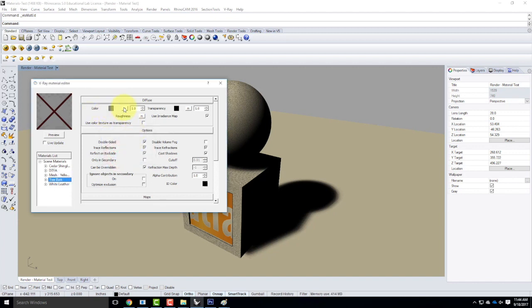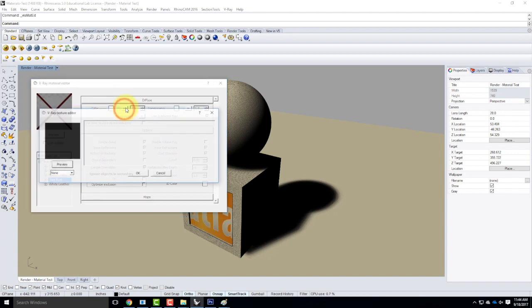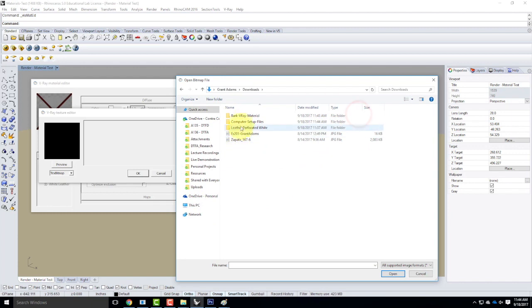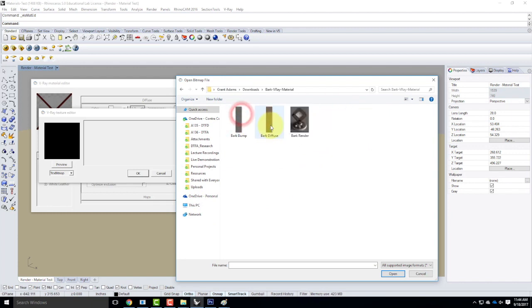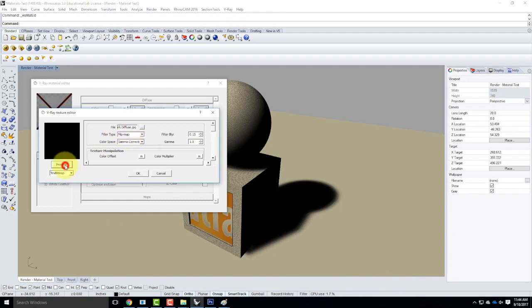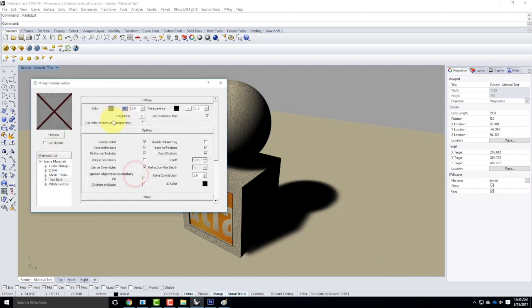I'm going to first assign the diffuse map. So I'll click on the lowercase m here under diffuse. And we're going to choose Tex Bitmap. And I'll go find, this was under my downloads folder again. I'll find my bark. And if we click on preview, we'll see the texture of the bark. Go ahead and say OK. Remember, that's the color photograph.